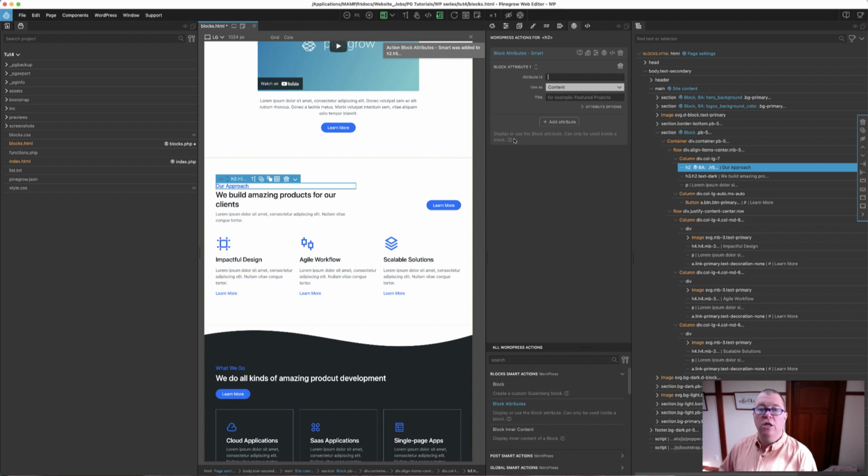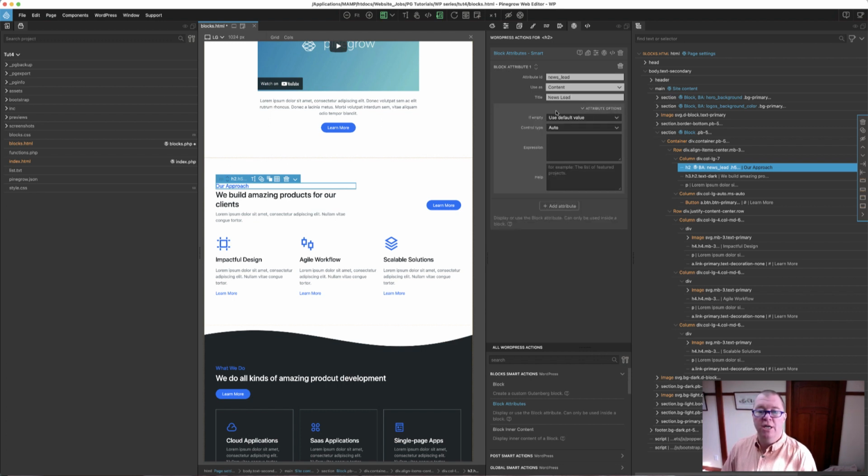I'm going to go ahead and click on that, give this an attribute ID. Remember, within our block, the IDs have to be unique to the block, but they can overlap with previous blocks. Nonetheless, I'm going to give them kind of unique names. So news lead. We're going to leave this as content, I guess. Give this a title so that our user knows what they're going to be changing. I think we're just going to leave this as auto.